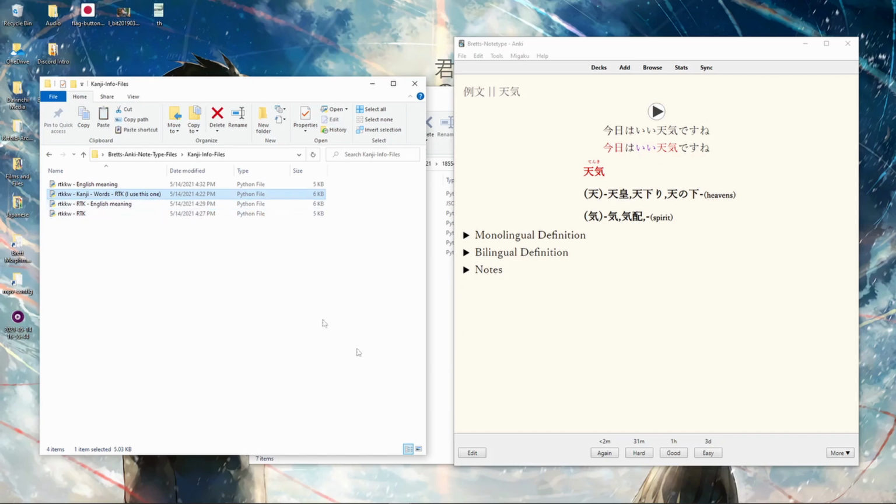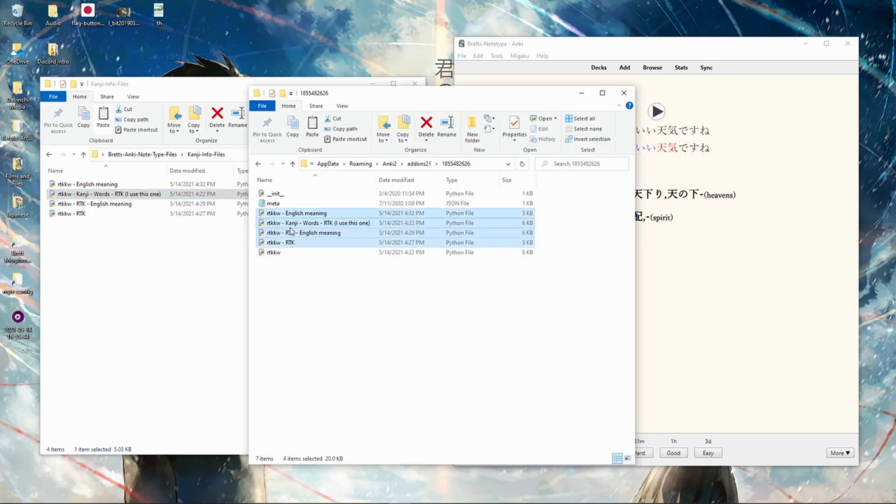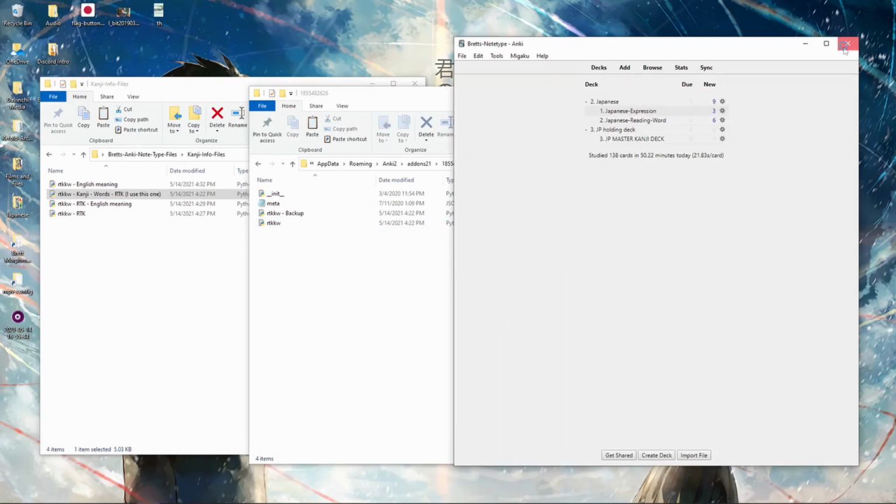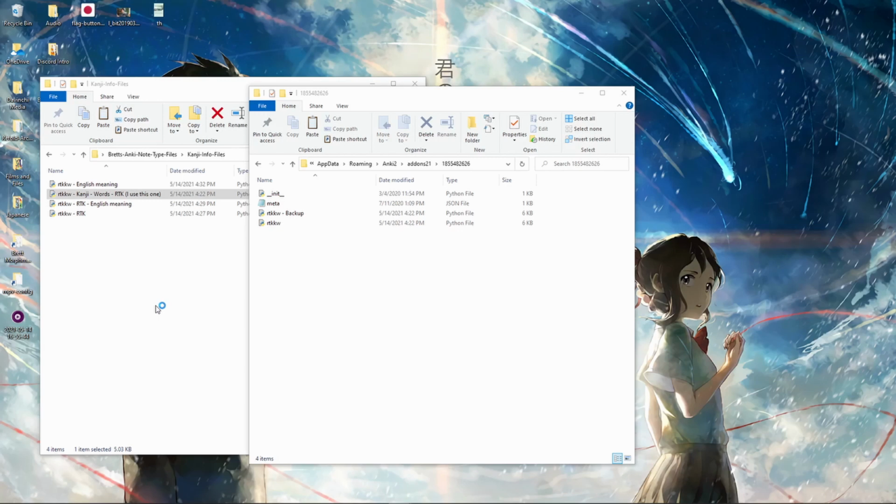So then you take it, copy it, come over here to the folder, paste it in, and then change this to backup, and then change this so that it's just the RTKKW. Make sure there's no space here. Make sure that you can't click like that. Make sure it's just that, and then close it. And then once you restart it, it will follow that formatting. So it'll give you the information that you want.